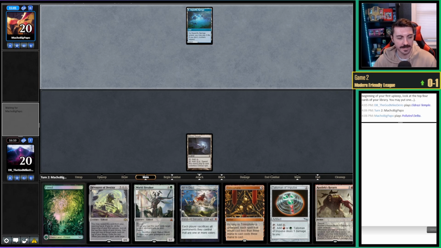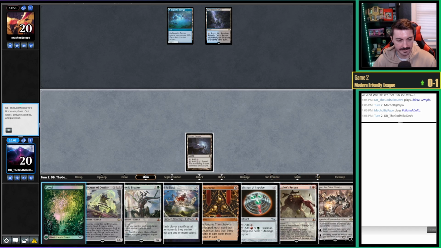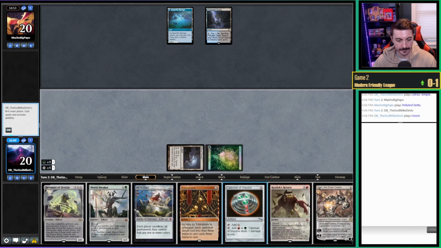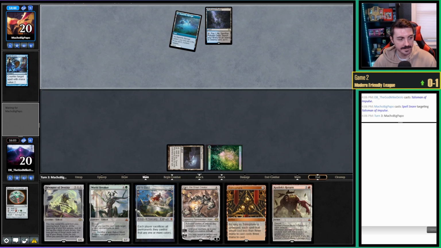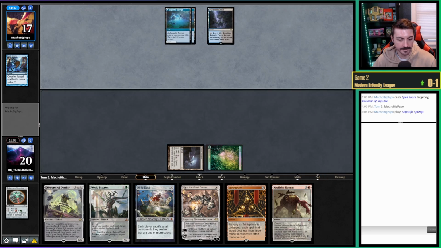Maybe they kept like a Harbinger hand. Hoping they don't go Frog here. Okay, that's good. And then we're going to go Talisman. And I guess if they want to counter this, they can. They might counter it because they have... Oh, Spell Snare. Like, why do they have Spell Snare in their deck? All right, I guess if they go Harbinger, it's going to be really awkward.